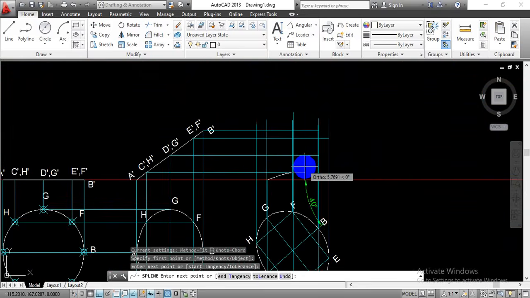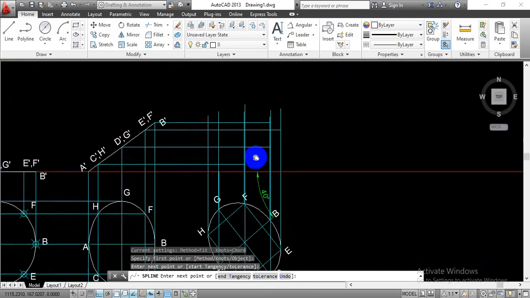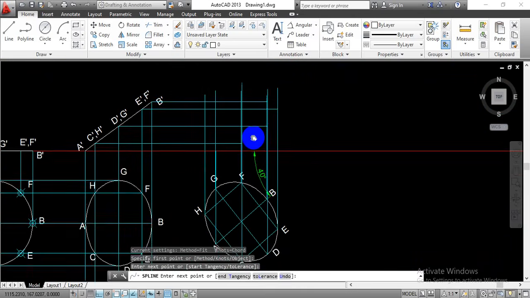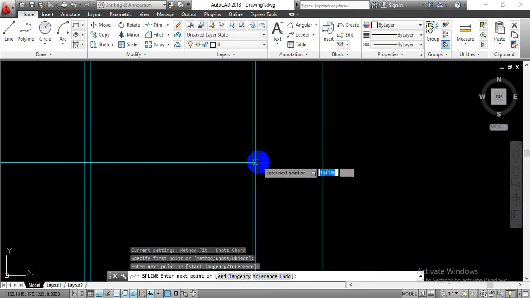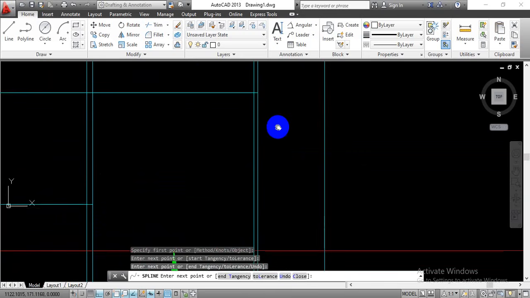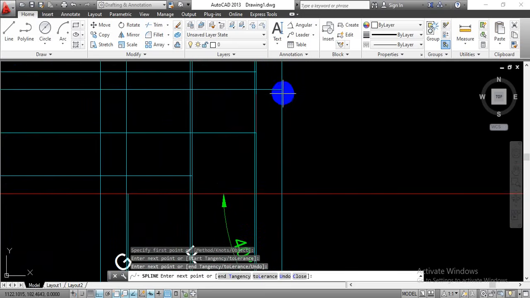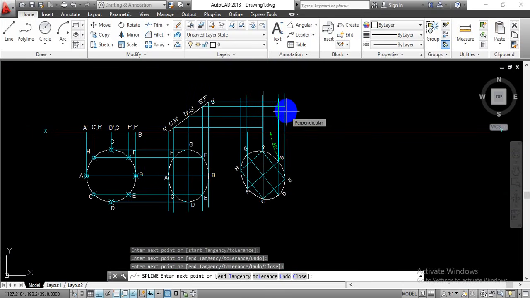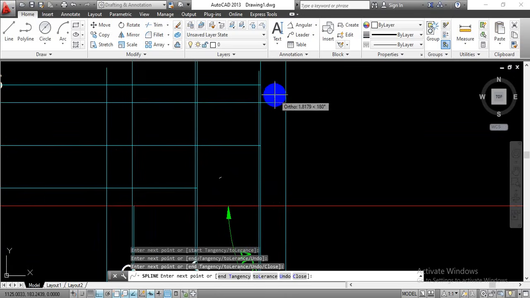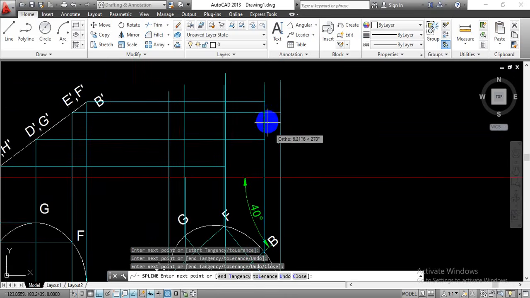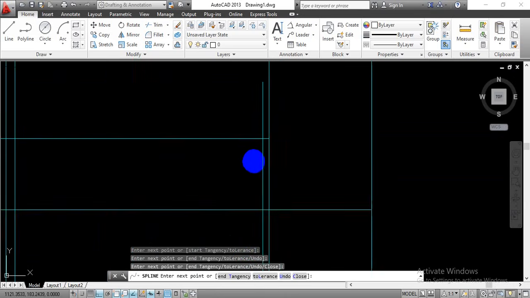Again, next will be the point D, and that we will have somewhat over here. So the right side line is nothing but the point D. Again, point E, and that we will have somewhat over here. So this is the projection line for the point E over here. Okay, so this is the point E. Again, point B, so that we will get somewhat over here. The left line is nothing but the intersection for the point B over here.